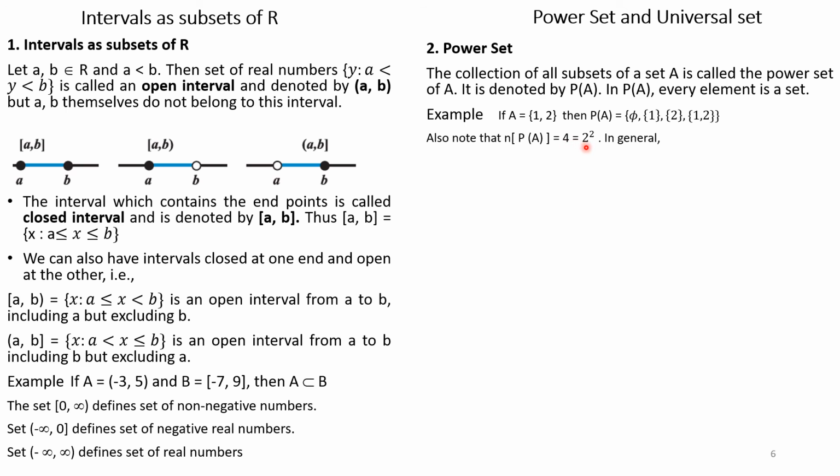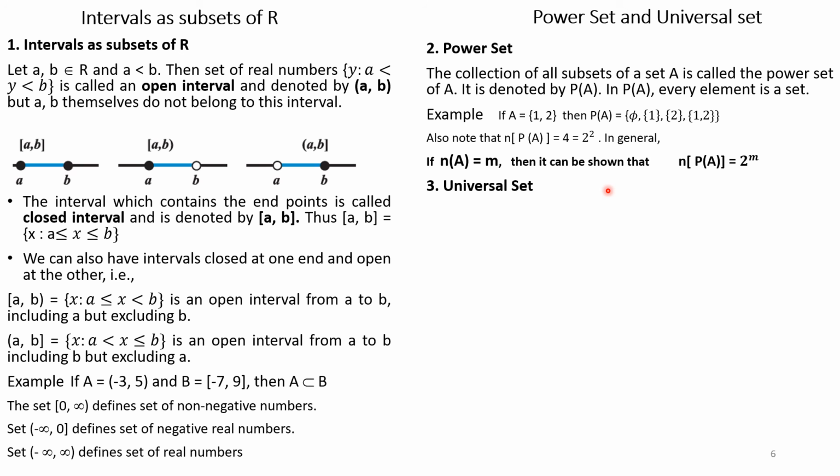In general, if n(A) is equal to m, then it can be shown that n(P(A)) will be equal to 2 to the power of m. Please note it very carefully, as there will be a one-mark question on this, on power set. We will show this when we take up multiple choice questions.